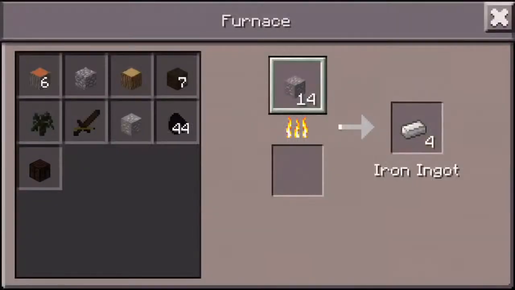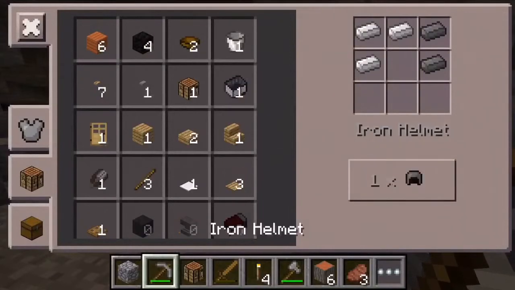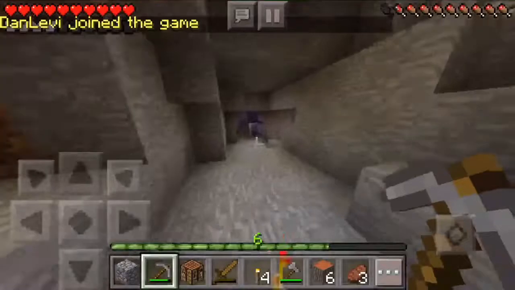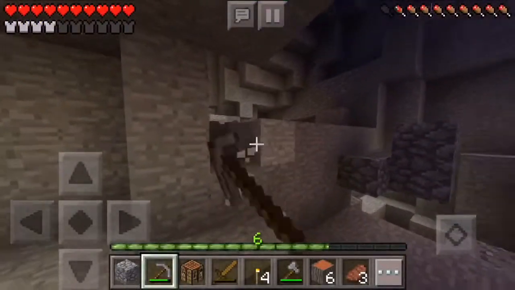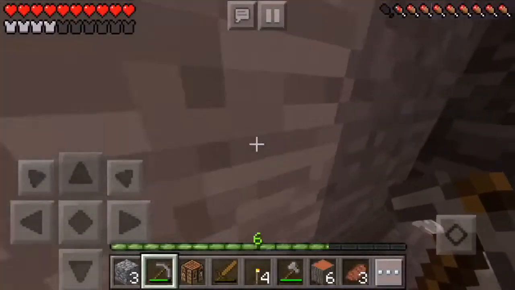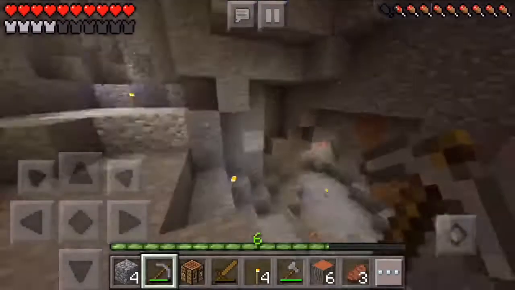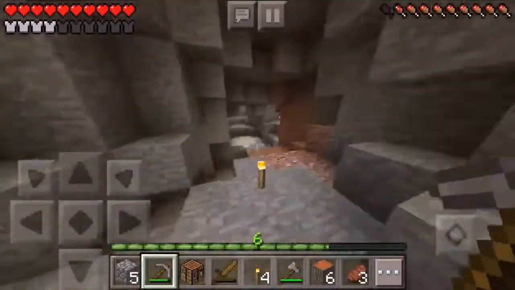Let's see how much iron we got. Alright, awesome. Cool. I think we can make a few things, or a thing or two. Yeah, we can make a helmet. Iron helmet. Awesome. And from here on out, I think I'm good for now. Like, I'm genuinely fine. Can you check over here? Let's see. This is where we came from.